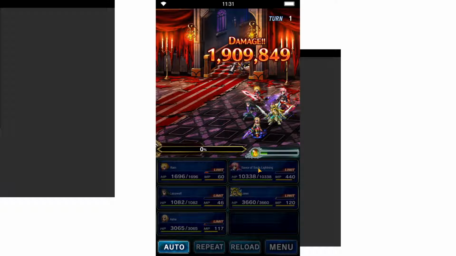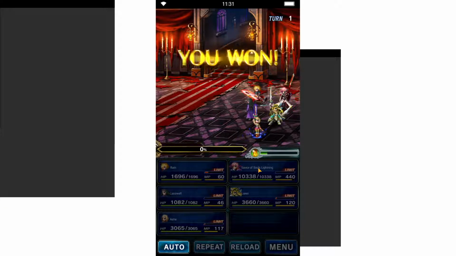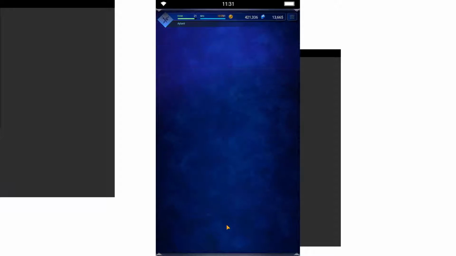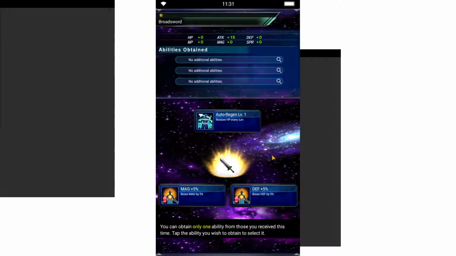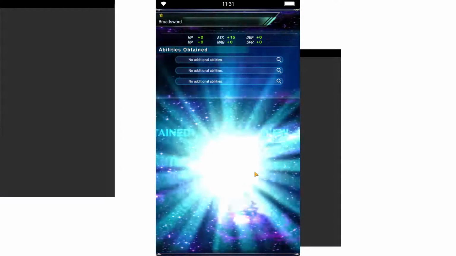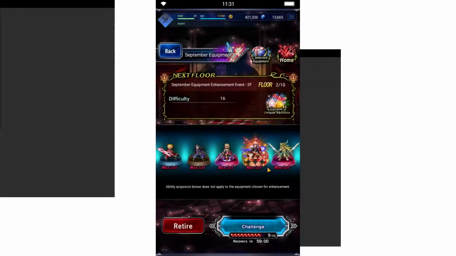Wow, victory. I am overwhelmed with joy. It was a tough fight. Right? I don't know. Wow. Some flashy stuff which I'm gonna skip. We can choose between these things. Restore HP every turn seems interesting. There you go. And this is how you enhance equipment.